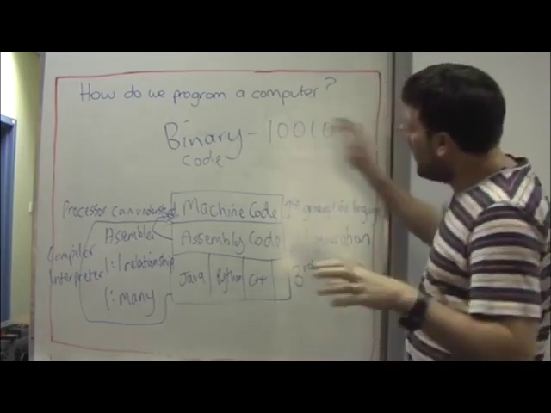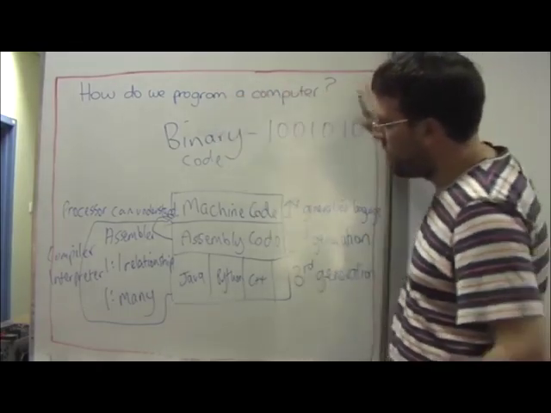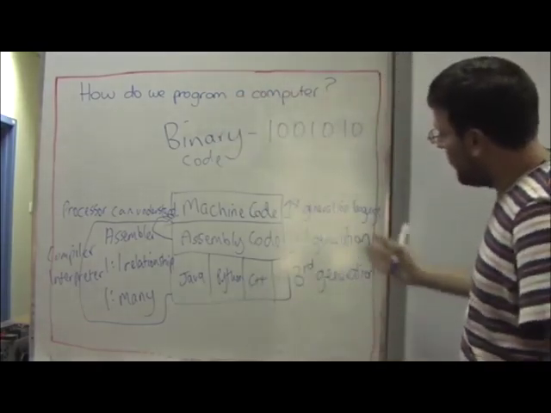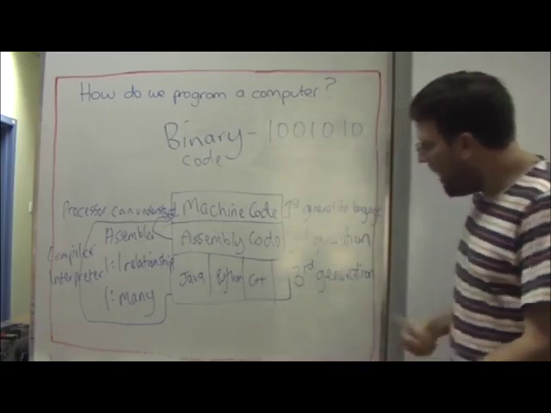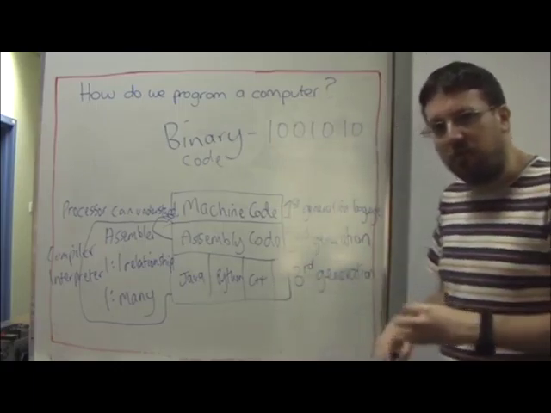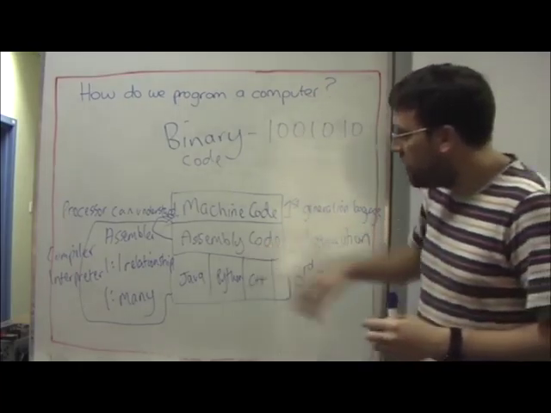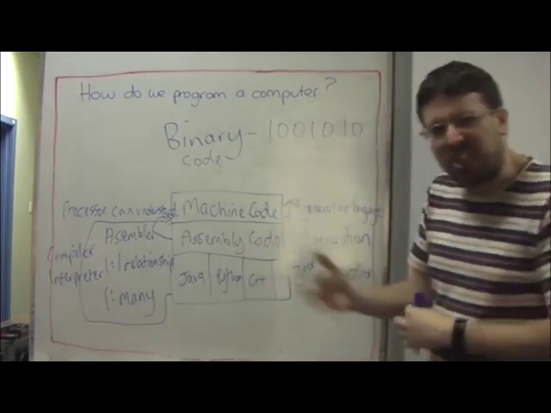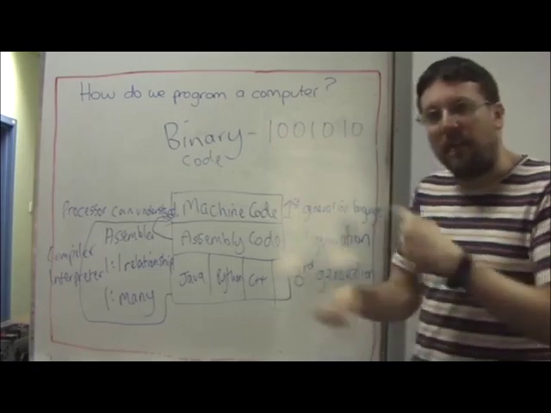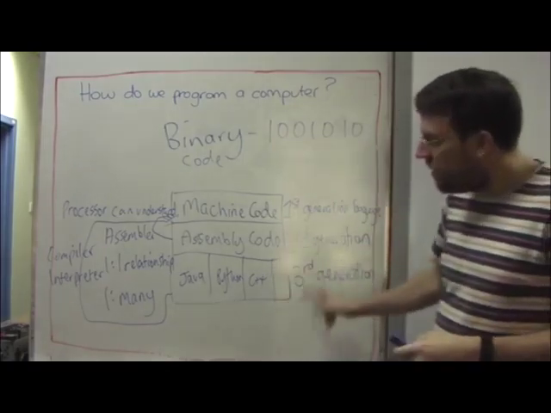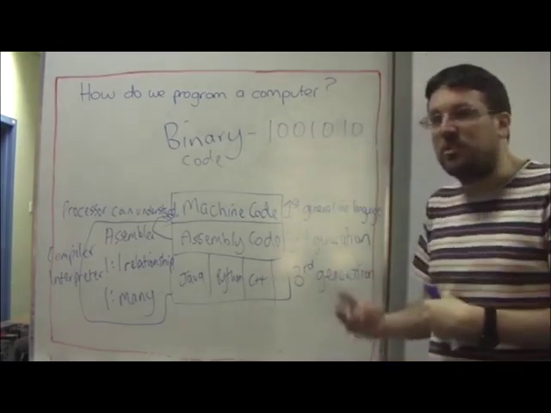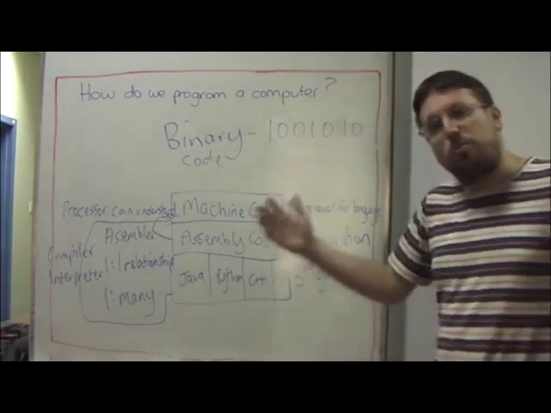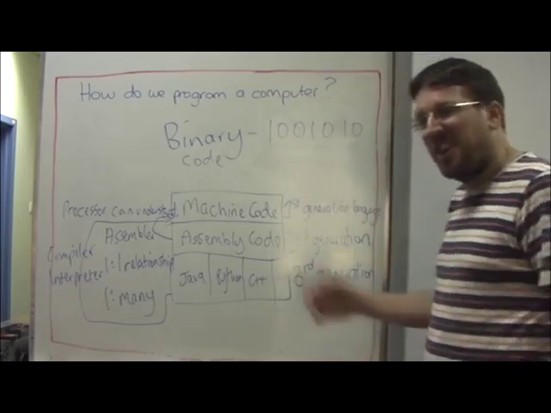This lesson has been about how to program a computer, and hopefully you understand the different generations of language and, more importantly, when we use the different generations of language. Assembly code is fast and memory efficient, so programs are small and run very quickly. Third generation programs are much easier for us to understand and write, but they take up more space and won't run as fast, but they are portable.